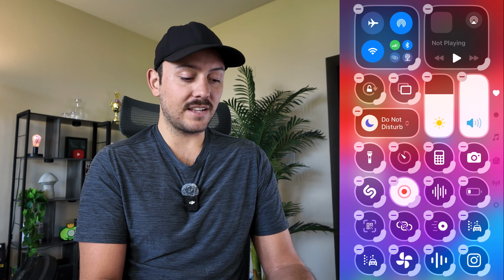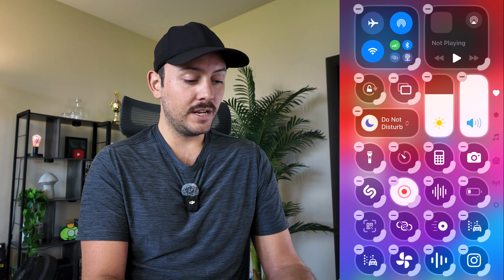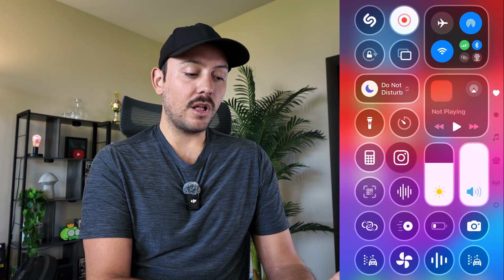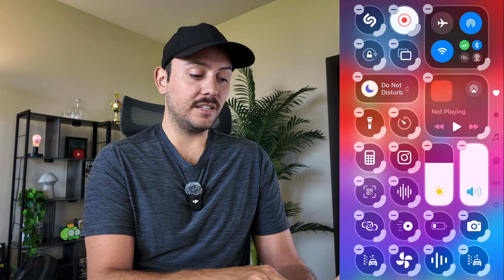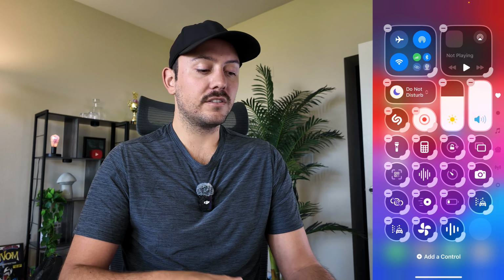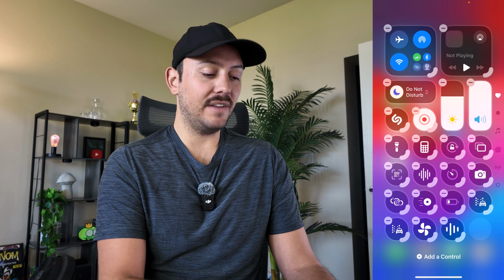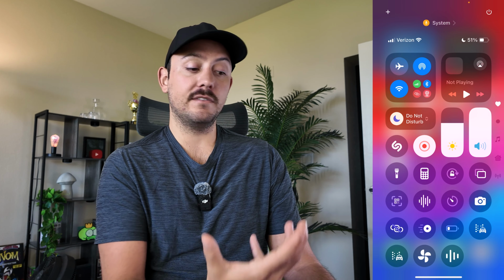If I'd like to move any of these options around, I will tap and hold and then drag them around, and then they will automatically move around based on me moving that particular icon. When you're finished moving your icons around, all you have to do is tap outside of any of them, and then it will go back and set them perfectly in place.